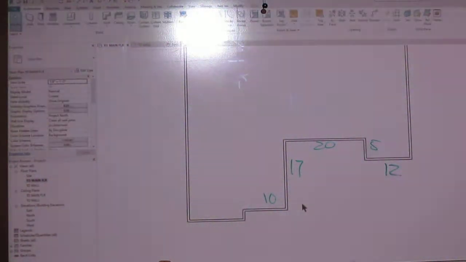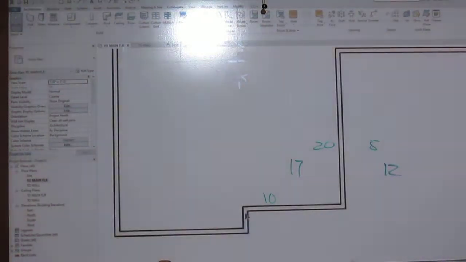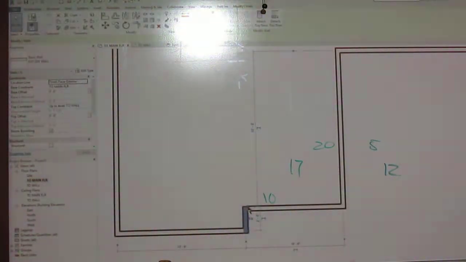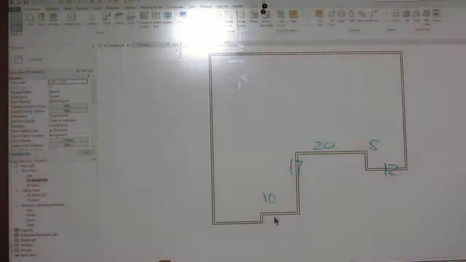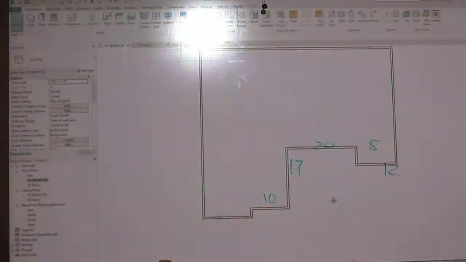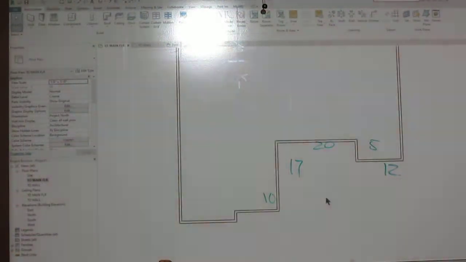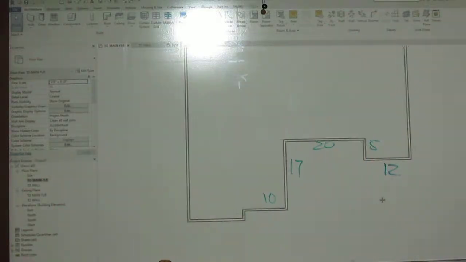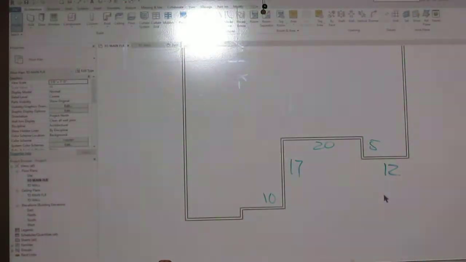Stupid offset garage. Got something wrong with mine. There's something wrong with my wall bits. Okay, all right, so there's some of my dimensions. Should we adjust them? Yeah, you can definitely adjust these. If you need to edit them, sometimes it's easier to delete.